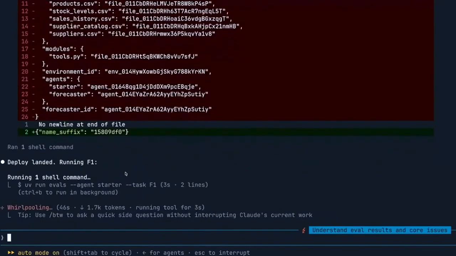In the case of this specific inventory agent, we were able to remove most of the tools and replace them with Claude Code. So you can see right now, Claude is redeploying my agent to Claude managed agents. So again, I have my agent locally. I am redeploying it based on some of the changes that we've made. And now I can rerun some of my evals to see the results. So you can see in that last command, I'm rerunning the F1 eval, and we're gonna see what happens as a result.